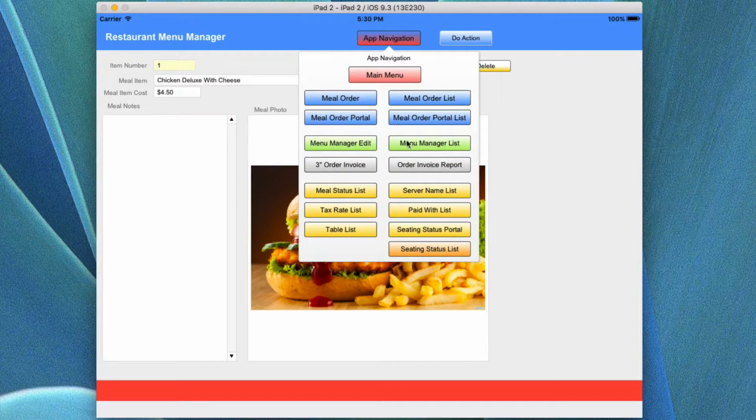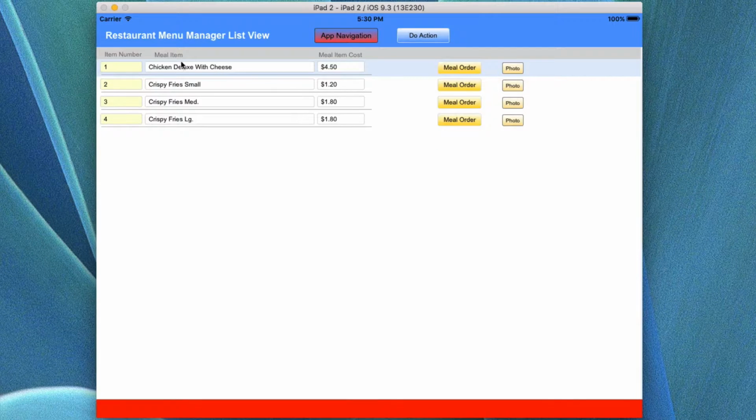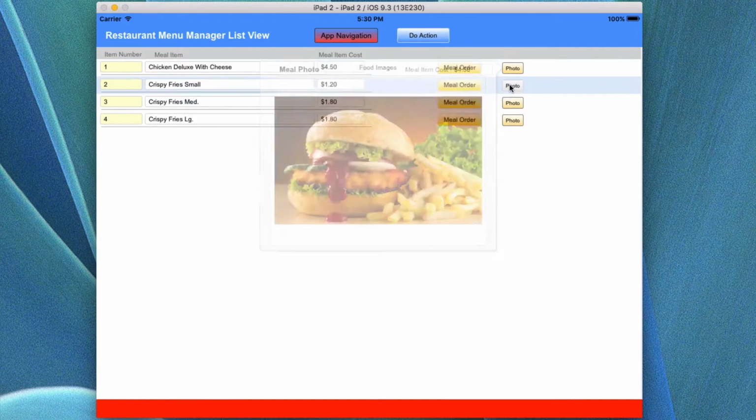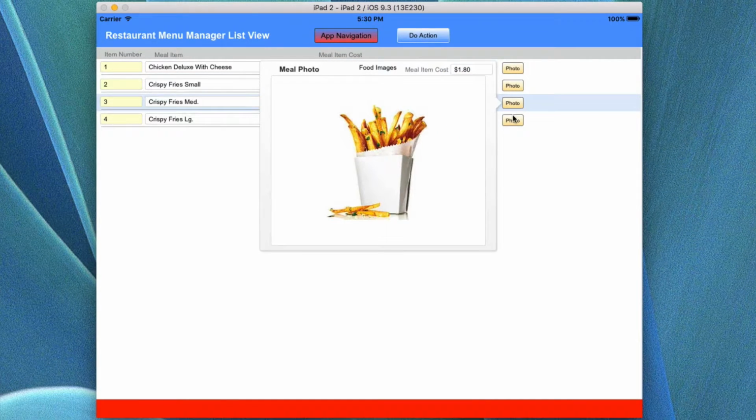The list view for the menu manager items shows you each one of the menu items in sequence, so you can see how you've grouped them, who is in the group as far as what products, and the values for each one of them. How you're going to be selling them is really important: are you competitive with the market, and are your products really something that's tantalizing and meets the goals of selling to your clients? Okay, so this is the record, and it also has the photo in here for each individual item, so you can see what each one of them is going to look like.